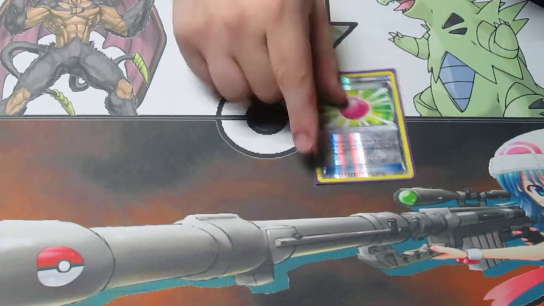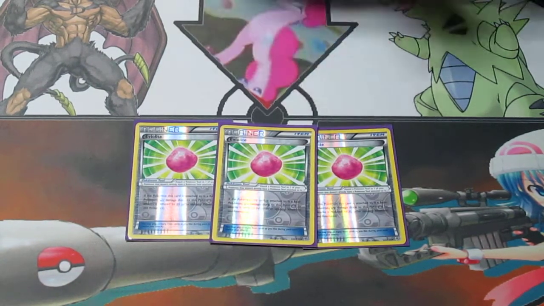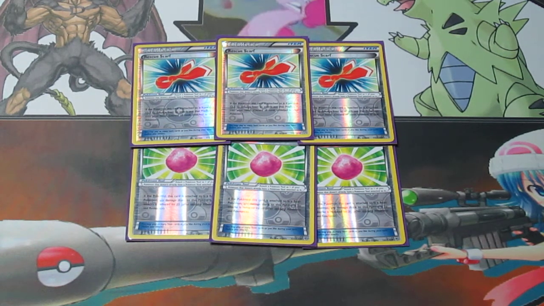Then you have your 3 Eviolite. These are the 6 tool cards you're playing in the deck. Eviolite for your basics and Rescue Scarf for Garbodor. But the 1 Rescue Scarf and 1 Eviolite will probably be dropped for the, I cannot think of the name, I think it's a Smooth Stone or something like that. The new tool card that says the Pokemon it's attached to does not have a retreat cost. So you'd pretty much always attach that to either Landorus or Garbodor, so it's always really good, really live.